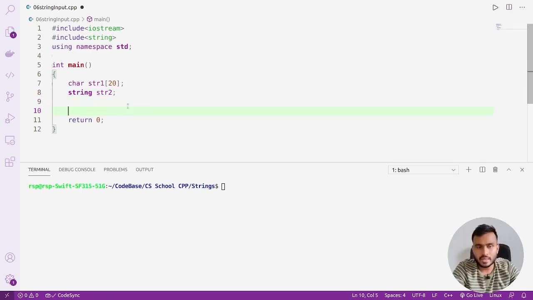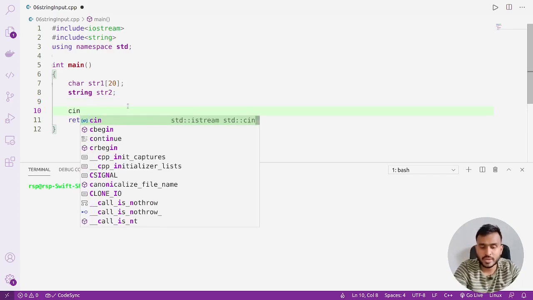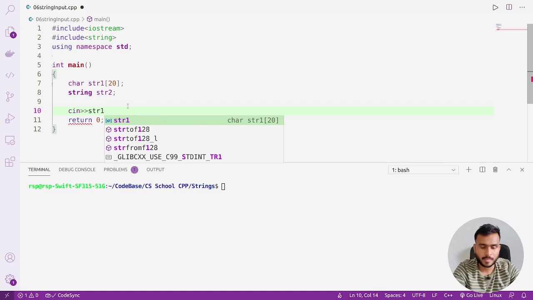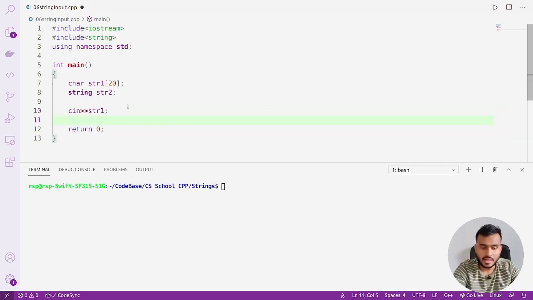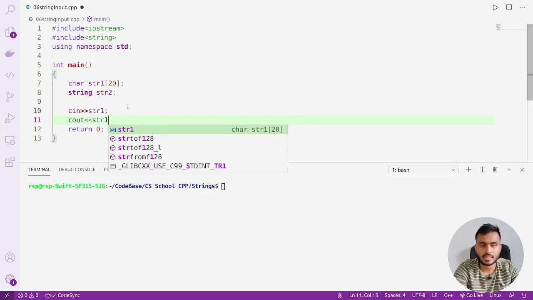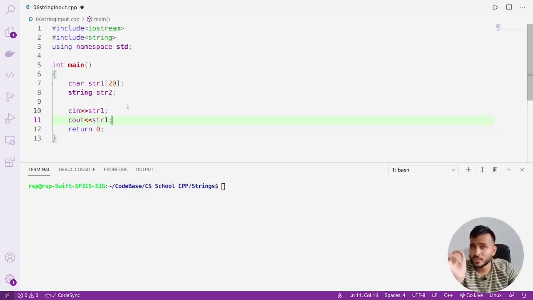Now let's see whether we can use cin to get the input from the user into these containers. So I'll write cin str1, and then immediately print str1 on the screen. We'll see whether whatever the user enters is getting stored or not.